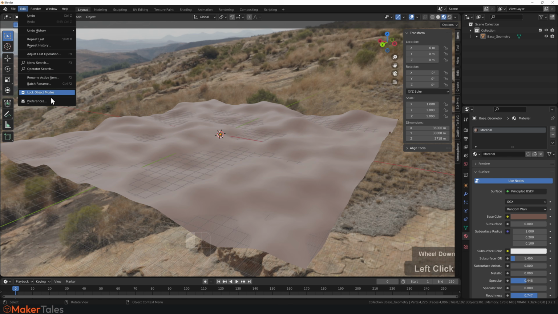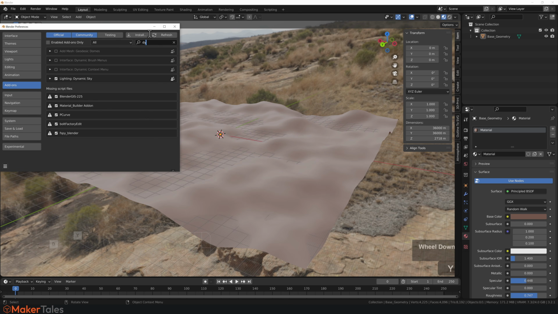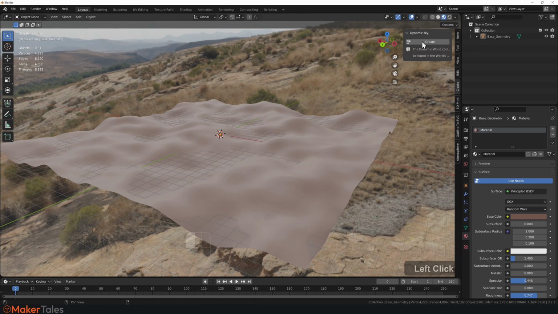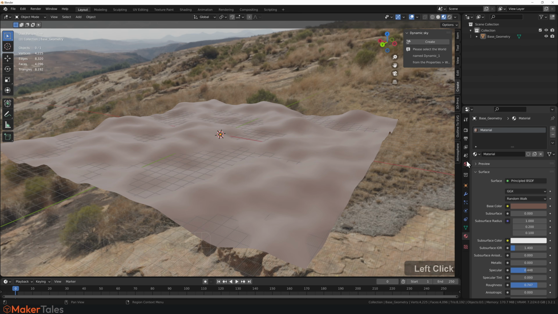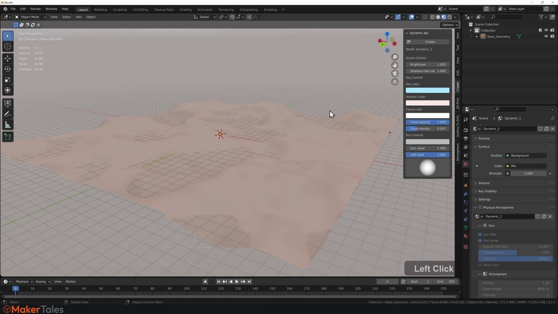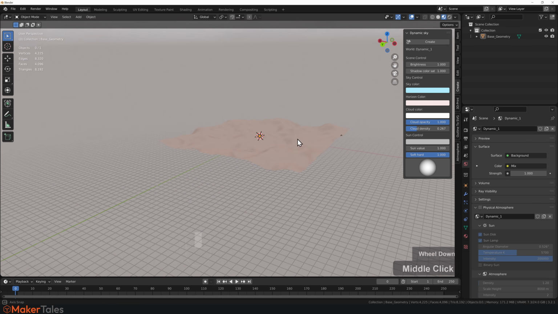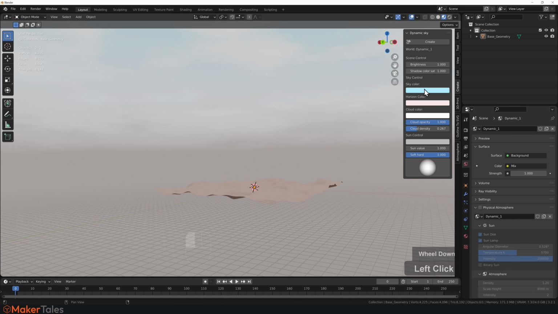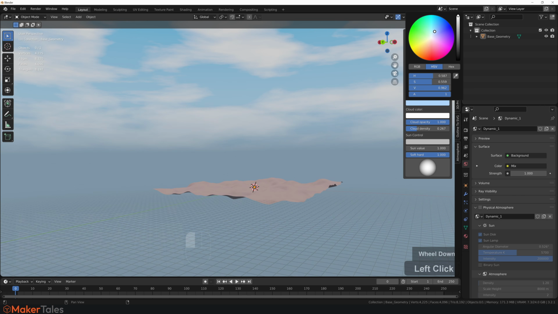It's over here. We're going to go into Edit, Preferences, look up Dynamic Skies, turn that bad boy on, and then right here you'll have a new Create, Dynamic Sky, create that, and then we'll go back to our world properties. On this drop down here, we're going to open up Dynamic 1, and this changes everything up. Now it doesn't look that great right now, but if you look up, we have clouds. So that's pretty good, right? There's clouds. We can change the sky color here, make it look a little bit more organic.